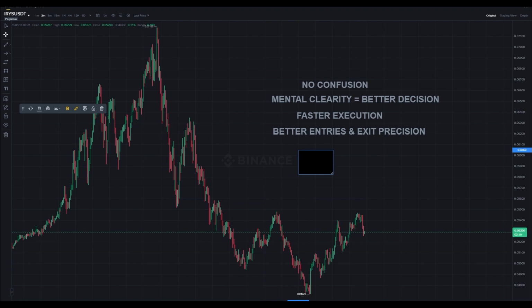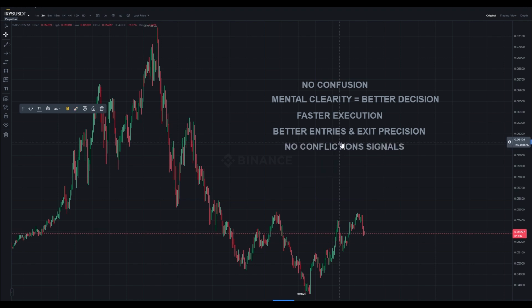If I'm really using just one or two indicators, two indicators can actually agree on something. The rest of the risk management still depends on the trader. So you cannot blame indicators. Trading is a mental game. Scalping is a mental game, guys. So professional traders trade clean.